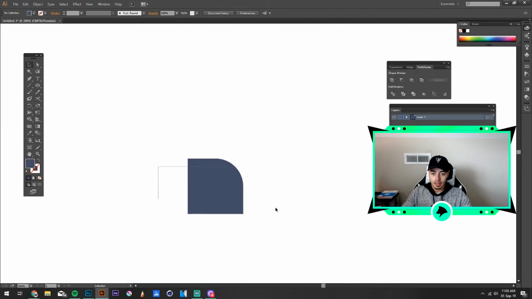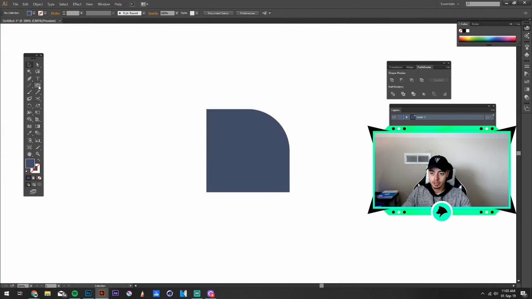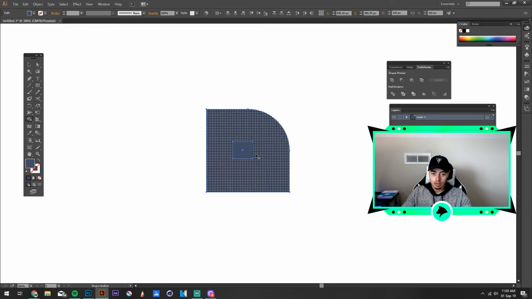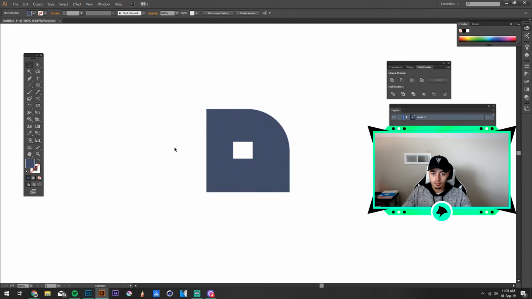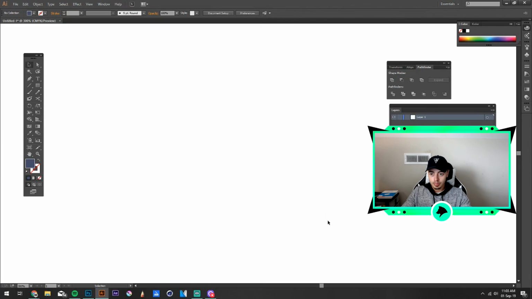So that's honestly how you're going to be using the shape builder tool. This is really essential in logo design for curves, to make sure that they're perfectly even, and anything like that, negative space things. We could highlight both of these and then take that square out as well. So that's basically the entire tutorial on the basics of Illustrator, what you're going to kind of need to know, and a little more in-depth with the shape builder tool.